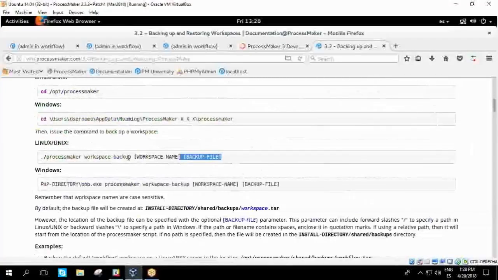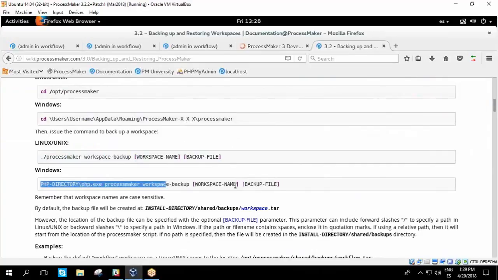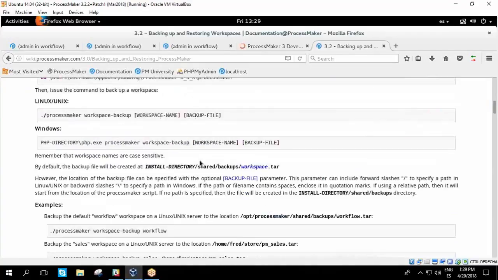We can basically see the same line of code we just used in our Ubuntu environment to back up our workspace. What we had here was the ProcessMaker script, the name of the workspace backup function, the name of the workspace, and then the file path of the backup file. And then here's the same for Windows as well if you use Windows.